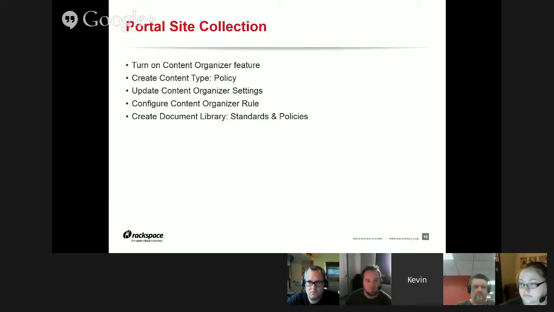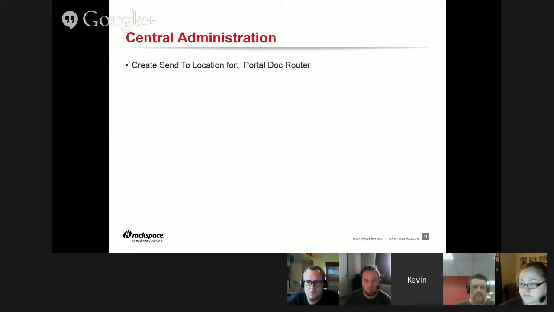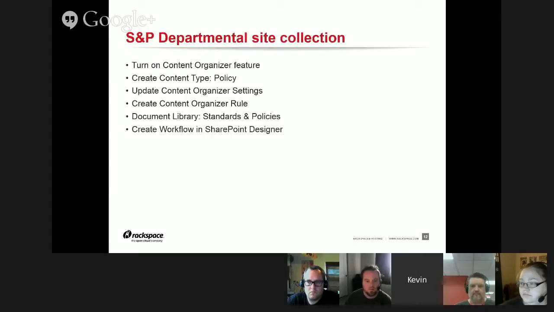We'll have a document library there called standards and policies, which we'll add that content type to. The only thing we need to do in central administration is create a send to location, which for our demo we're going to call portal doc router. And inside our S&P departmental site collection, we would do basically the same kind of things we would in the portal, except that we're also going to be creating a workflow in SharePoint Designer there.